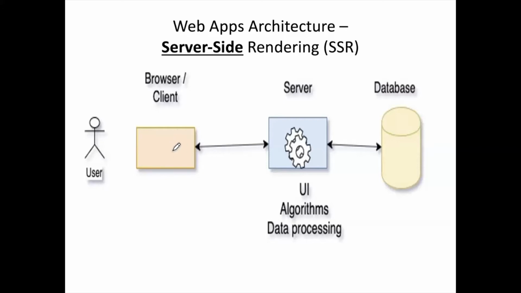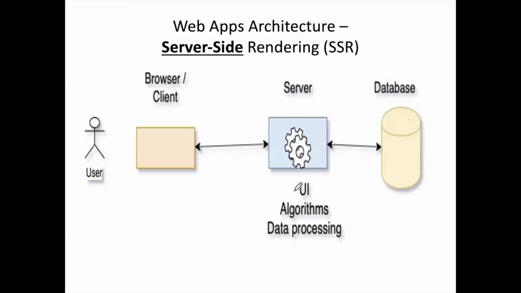So the browser has no role other than to tell the server the user has interacted in some way with the page, and the server decides what to do with that. With each new page that the server sends down to the browser, there could be quite a lot of similarity between the current page and the new page, but that is lost really. The browser just receives a completely new page every time. So every interaction triggers that flow that I've just described. That's server-side rendering, and the name comes from the fact that the server is rendering the user interface.